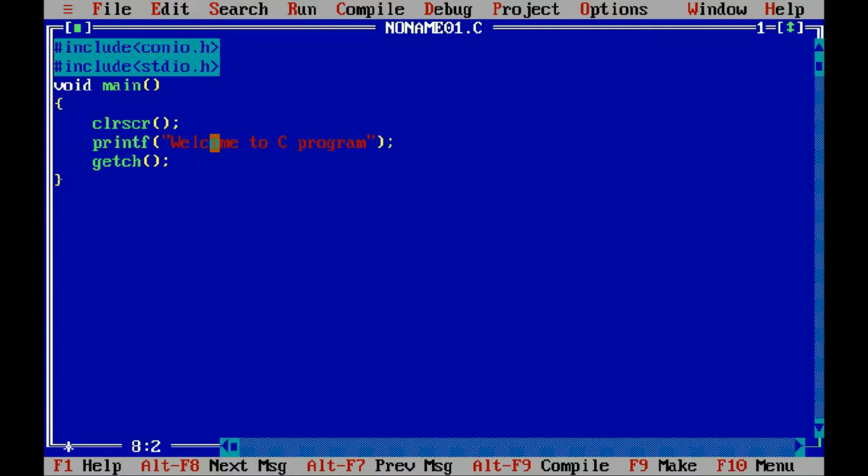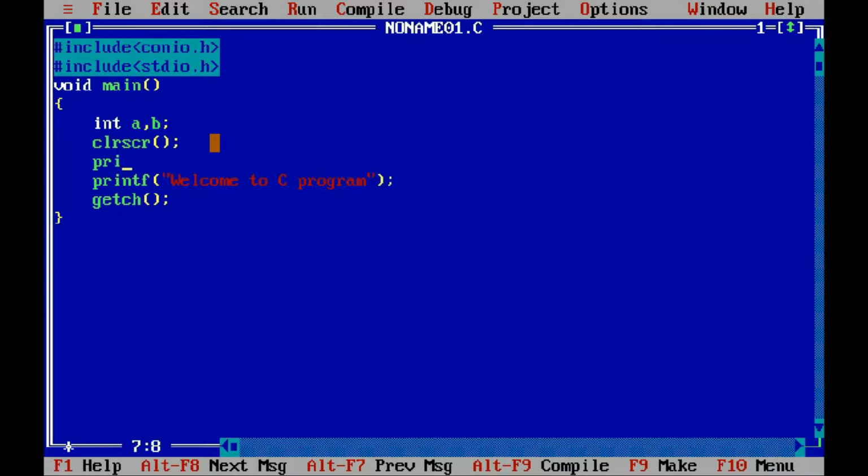The next one, decision making statement. So biggest among two numbers. First of all, declare the variables for getting the input for two numbers, so a and b. We are getting two numbers, so we are declaring two variables.